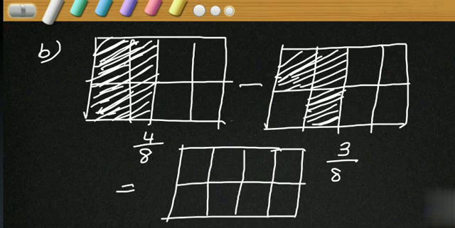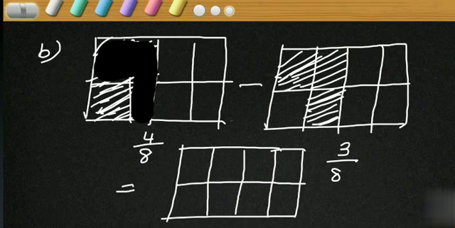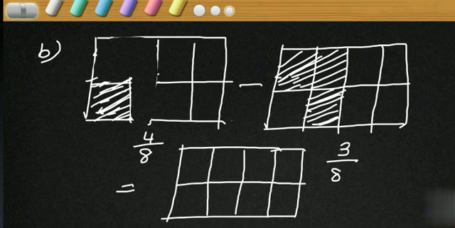Okay. Yes. So, what would be the answer corresponding to this subtraction? What have we done now? Yeah, we have subtracted 3 parts from the first figure. So actually the meaning of this subtraction is we are going to rub these 3 shaded portions from the first figure. That is the meaning of this subtraction, isn't it?